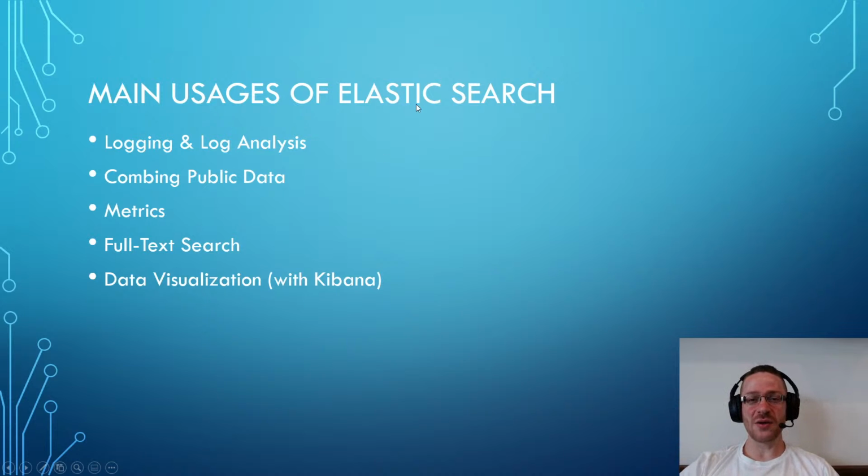So these are the main usages of Elasticsearch. And if you understand how to use the full text search functionality in your code, and if you understand how to use the logging and log analysis with Elasticsearch, then I believe you will understand the core concepts of the whole Elasticsearch and Friends stack. These two are the most important parts, because if you understand how to use logging, you can easily then use the same stack for the other usages.